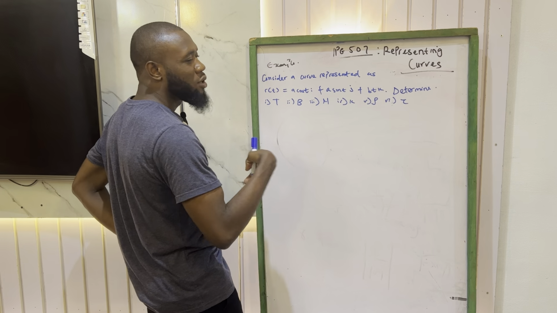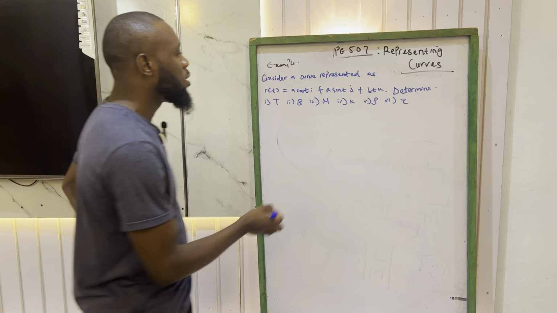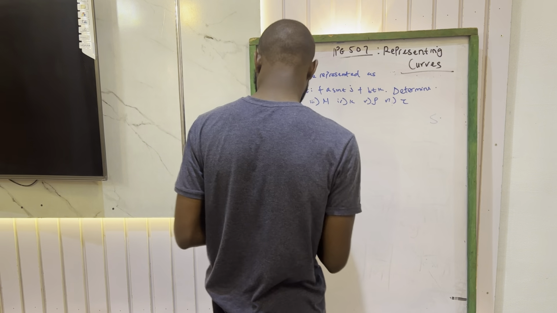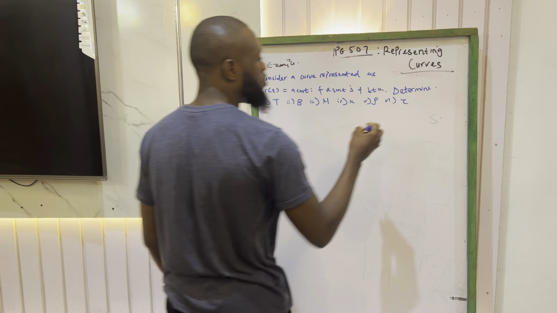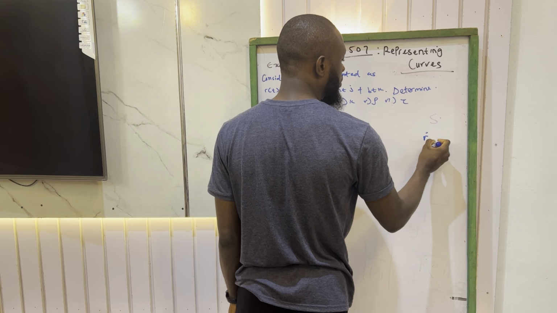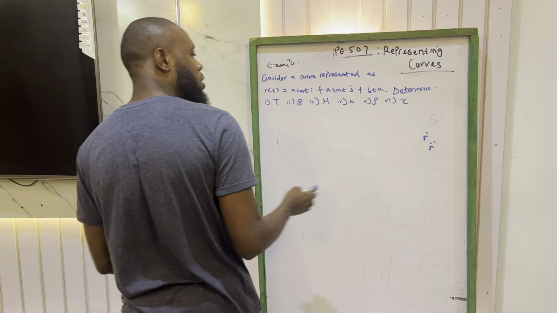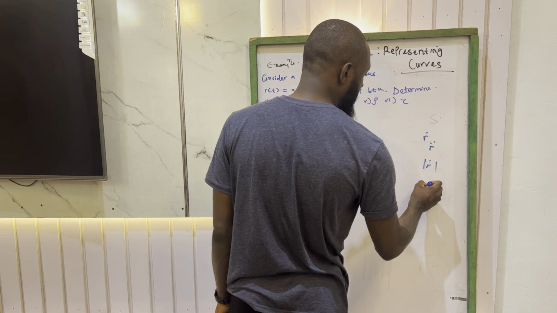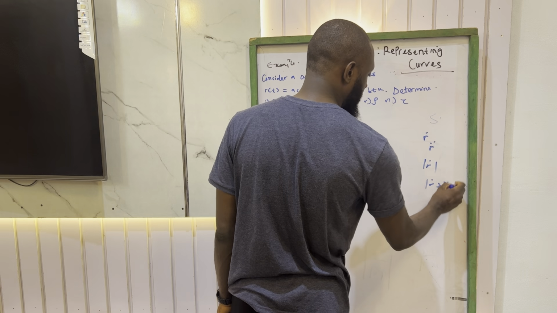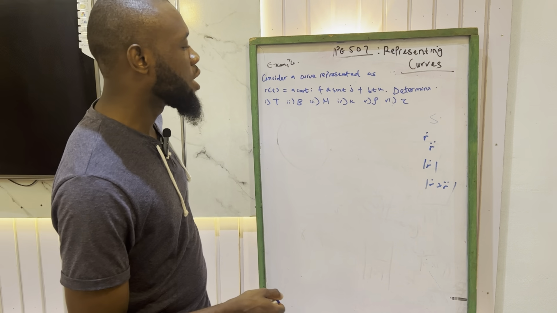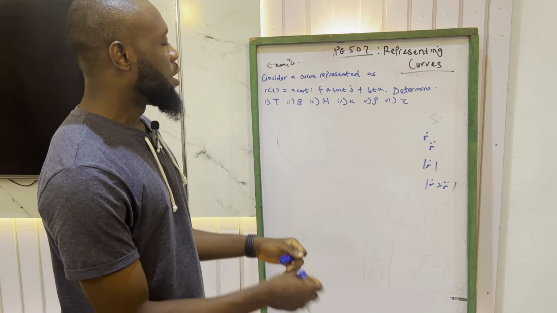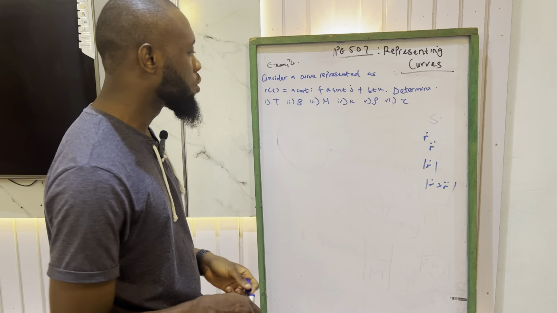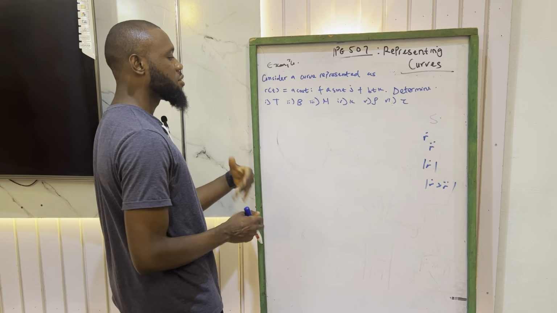So fundamentally, we understand that all these formulas need us to evaluate our r dot. They need us to evaluate our r dot dot. They need it. And then they also need us to evaluate this, and also need us to evaluate this. Alright, so I'm just trying to simplify things so that we don't have to start solving things in between the questions. So we just have the necessary things and we just plug them in. So these are the ones I can recall for now. So we just evaluate this, then start slotting them into the formulas.